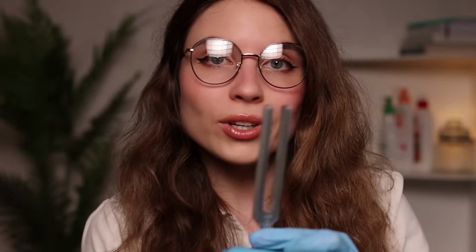Now above your head, raise them above your head. And put them to the sides. You can straighten them fully. Okay, okay, great. Just let me take the notes. Okay, okay, wonderful. And now the tuning fork is back.